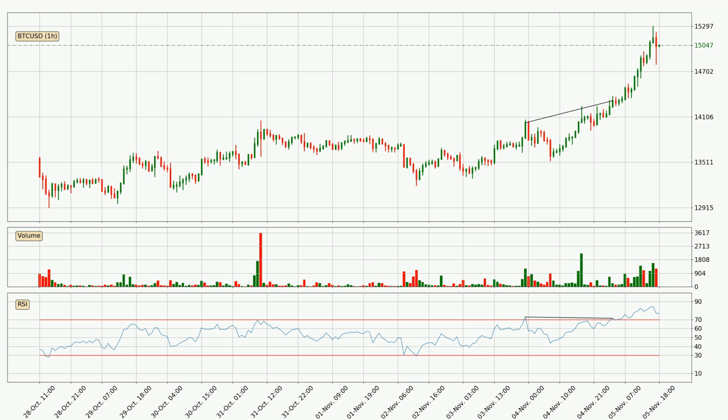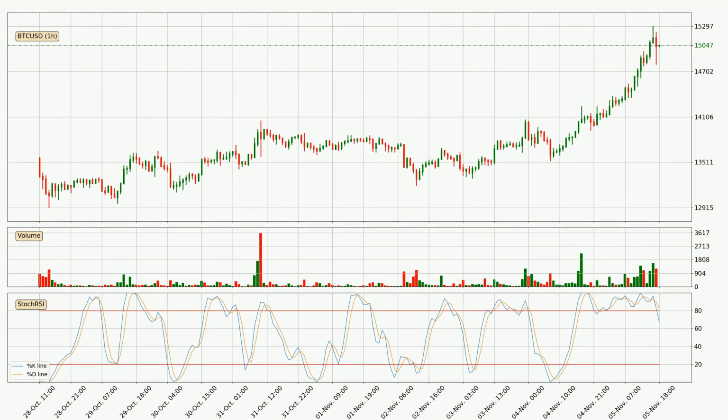When we now look out for divergence in the hourly time frame, unexpectedly, the price went up, despite the bearish divergence. Jumping to the hourly stochastic RSI, there are no signs of the stochastic RSI being oversold or overbought at this time, but the %K line is below the %D line, which means the current trend is on the downside.